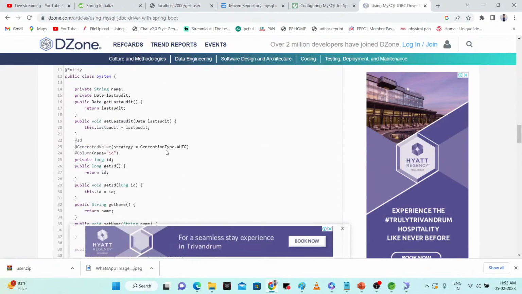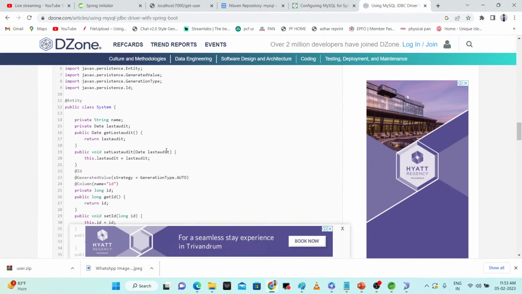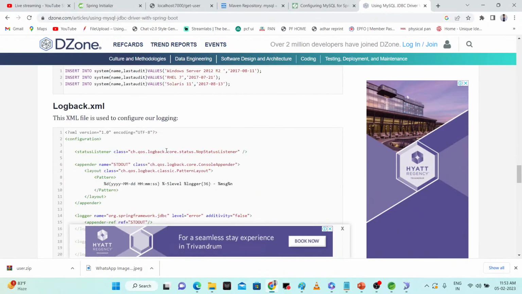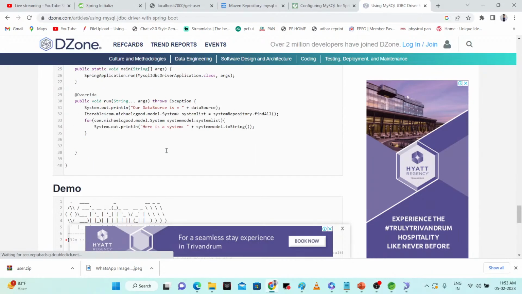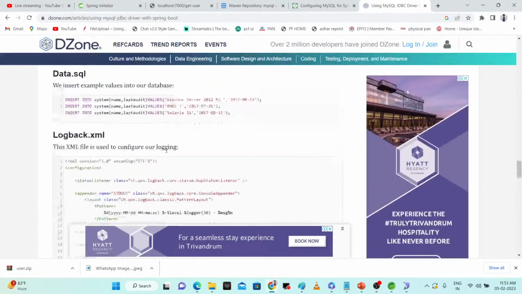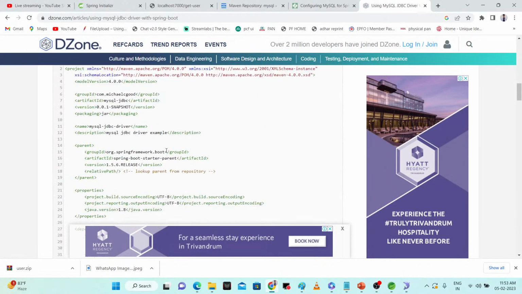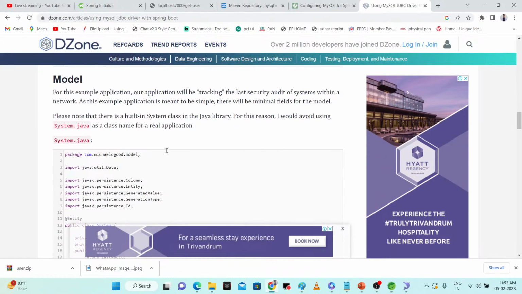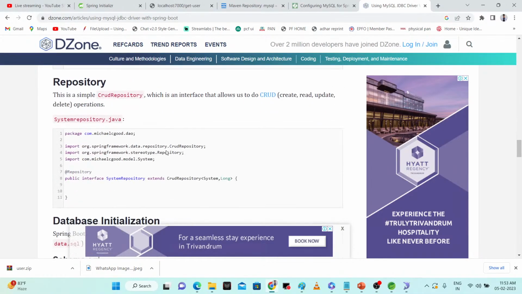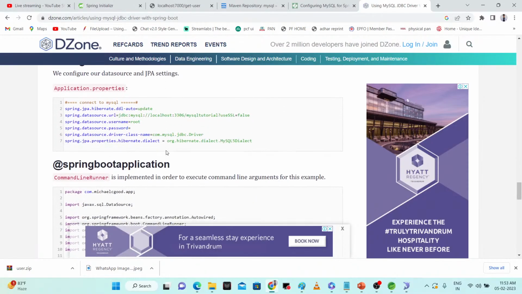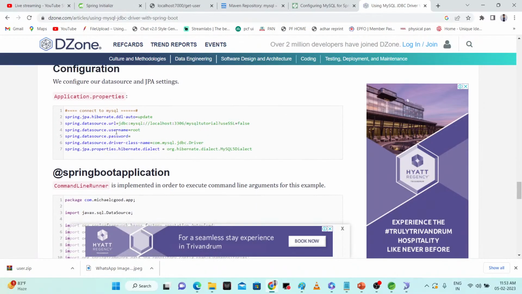Where is the application properties? This is the model class, repository. They haven't defined the application. Okay, here it is. Driver class name MySQL is same, and the dialect is also same.